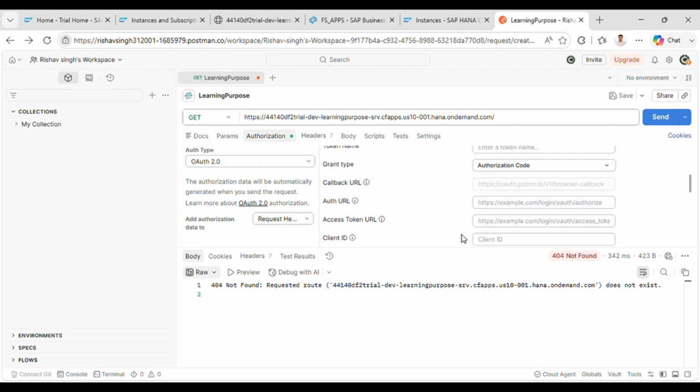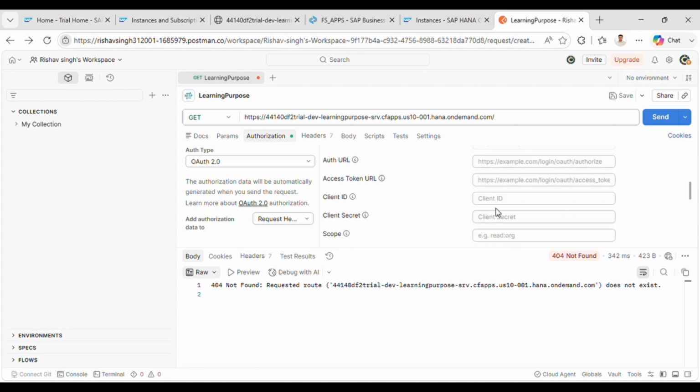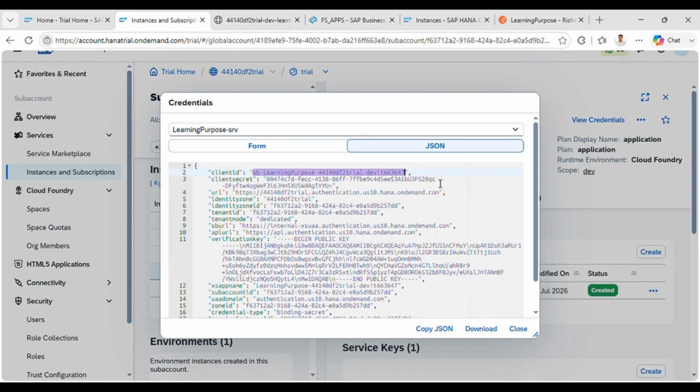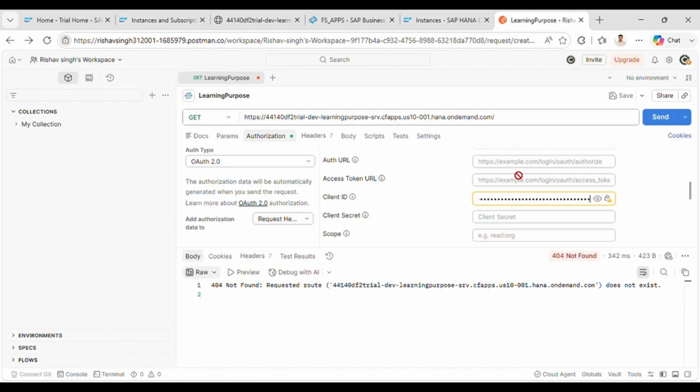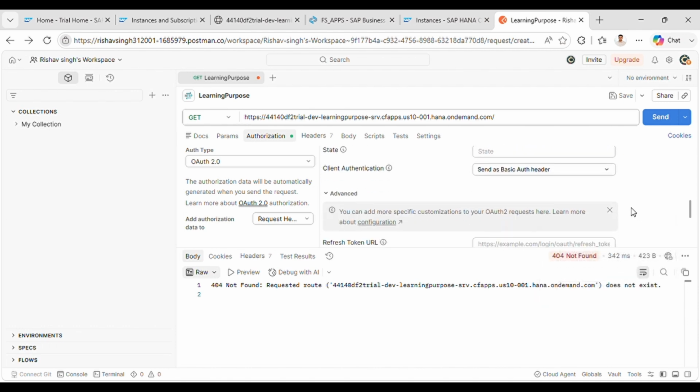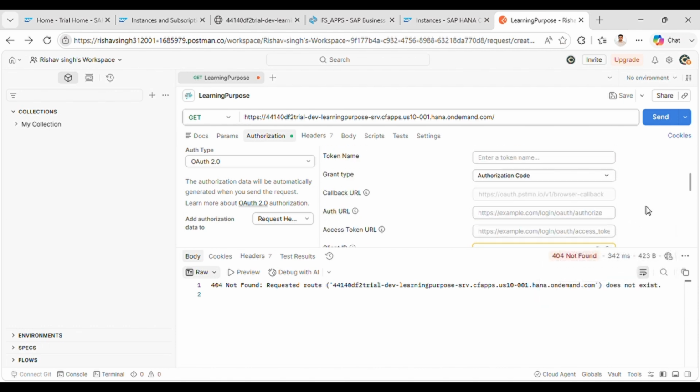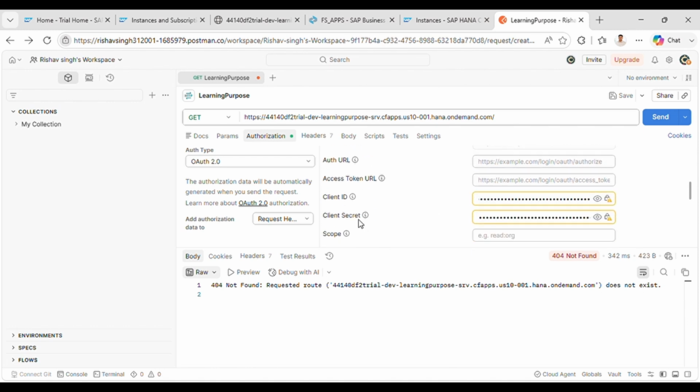So now here we are providing the client ID. Copy that client secret. Now we are going to provide the client secret. So the auth URL and access token URL.